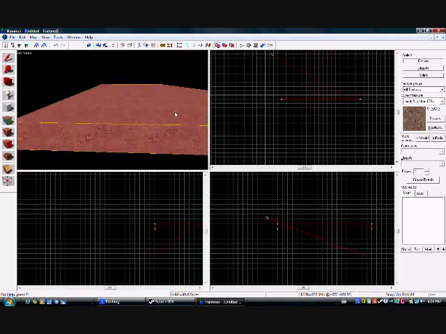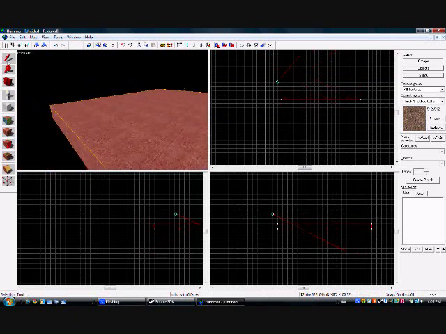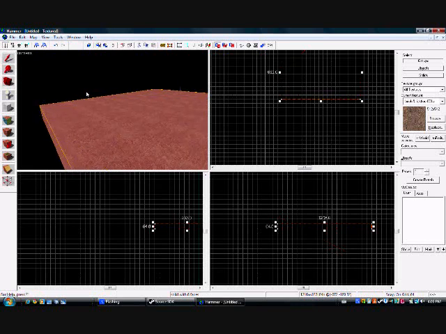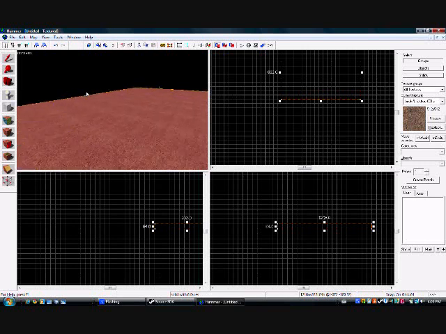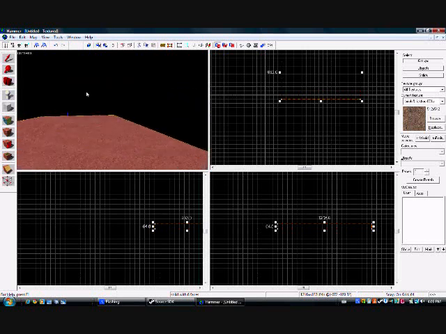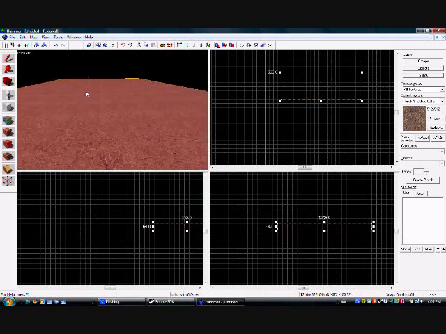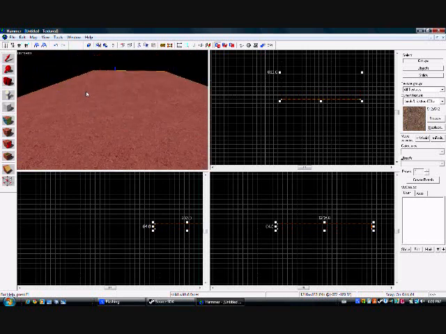You don't have to be in the camera tool while you're looking around. You can just go back to the selection tool and use the WASD keys to move, and then the arrow keys to pan around like this. So it's WASD to move, arrow keys to look around. And you can just fly around whatever you made.